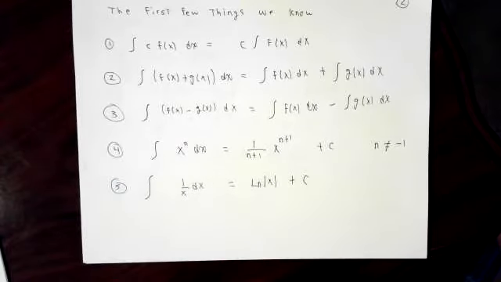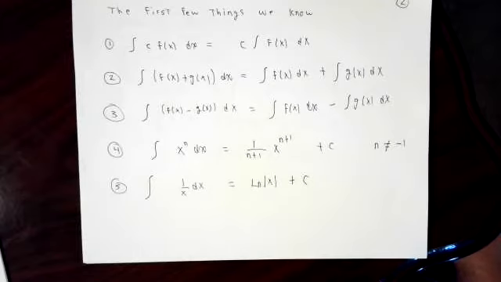The integral of x raised to a constant power: you increase the power by 1, you have a factor in front that is the reciprocal of the new power, and this works for all n constants except -1. X to the -1 power is 1 over x, and you have to deal with that integral separately. The antiderivative for 1 over x with respect to x is natural log x plus a constant.